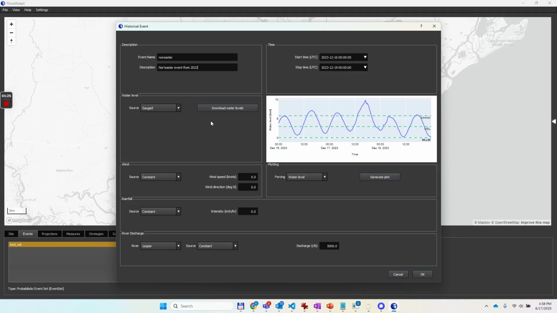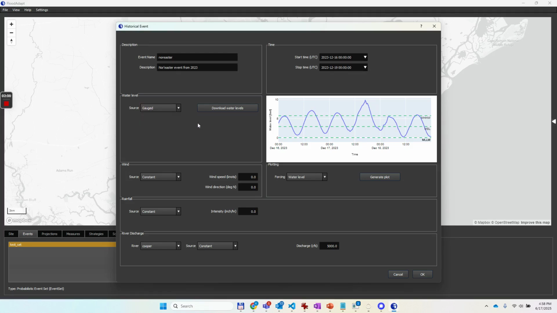If you don't have that option, if you're in another location, you can choose other options to define what the water levels were for this event. So you can model them, so run an offshore model, which is usually in your system. So that's one option. You can also maybe download it yourself from some source and put it in a CSV file, or you can use synthetic time series if you have some idea what the water levels were. So there are other options.